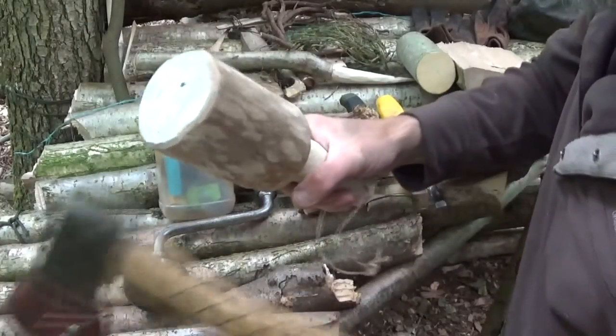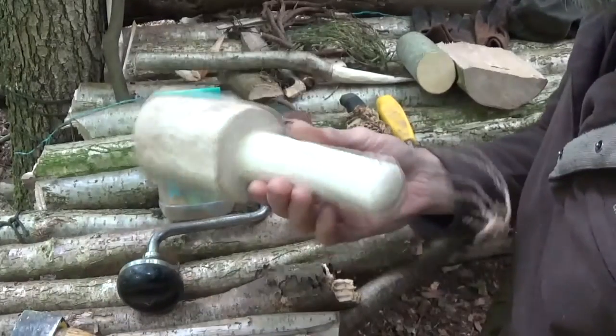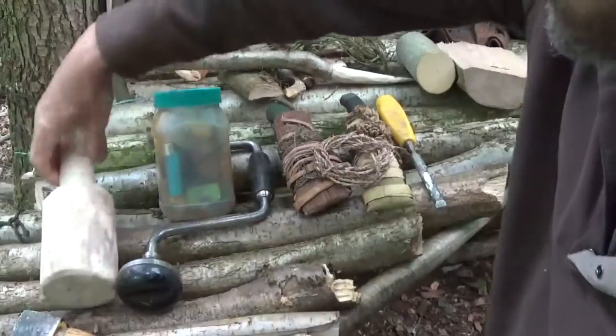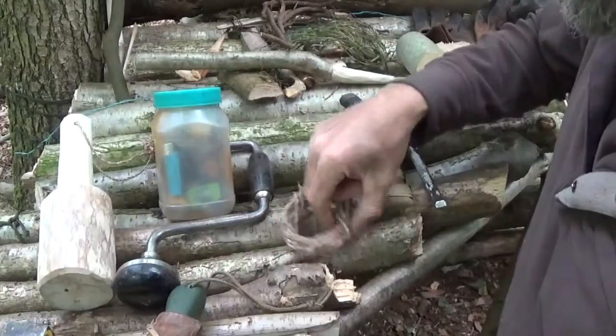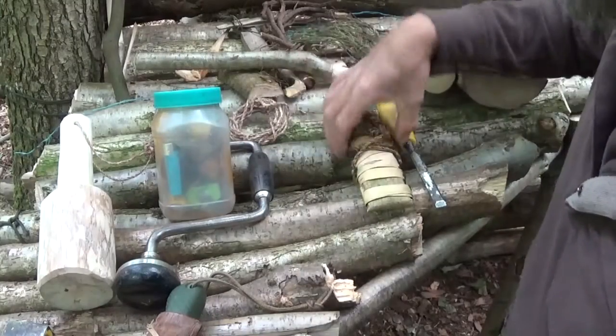Now this is going to be perfect for some precision battening, because I'm going to need a bit of precision battening. It's a lot better than just getting a piece of wood. So I've got my maul, I've got my Laplander saw, and a little bit of lime cordage I made the other week, which we'll be using at some stage.